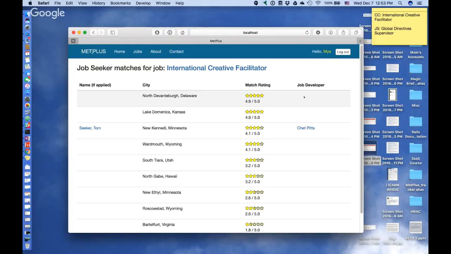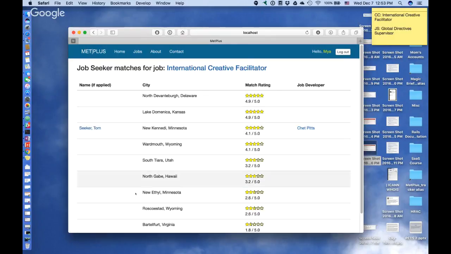And I think in addition, there would be an email sent to the job developer as well, reminding them to get in touch with the company person. So, as you remember, we talked about this, we do not want the company person directly approaching the job seeker. We want them to go through the job developer, unless the job seeker has applied to a job from the company, in which case they can see the particular job seeker's contact information. So that's how it should work.